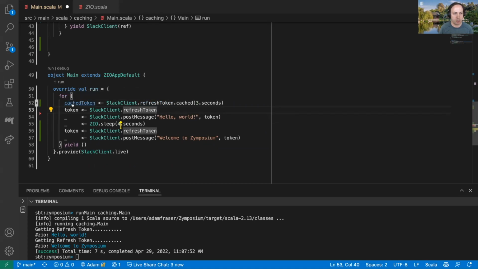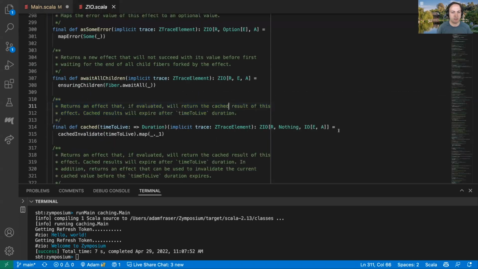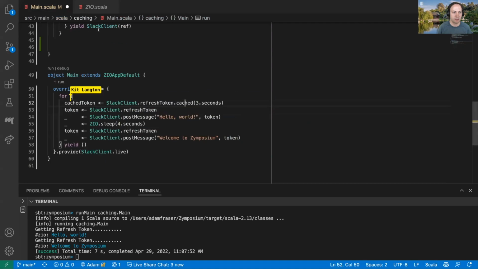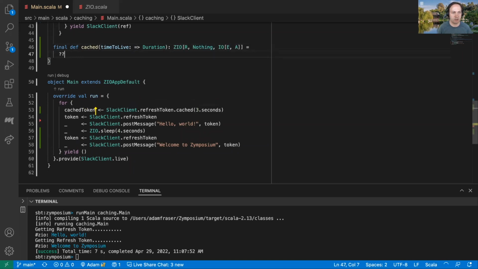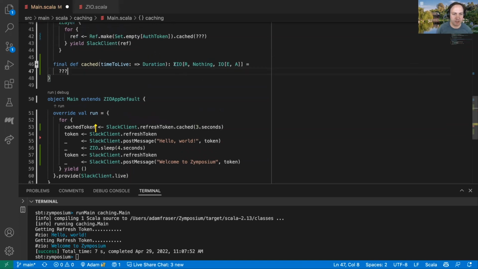The one thing to notice, just looking at this function signature, and I'm just going to copy this here for a sec. If we ignore this trace thing, which is an internal thing we don't need to deal with here, the one thing to notice is it's a ZIO that returns another ZIO inside of it.